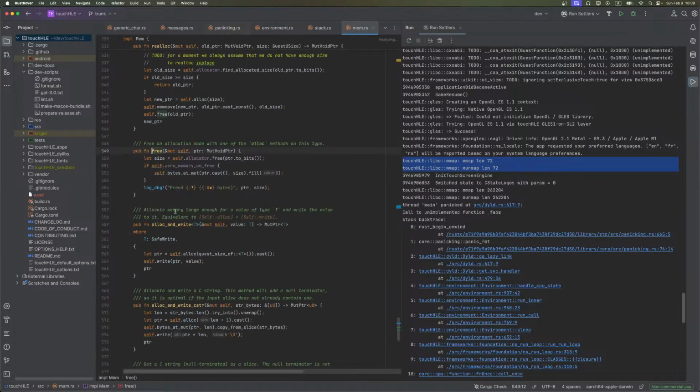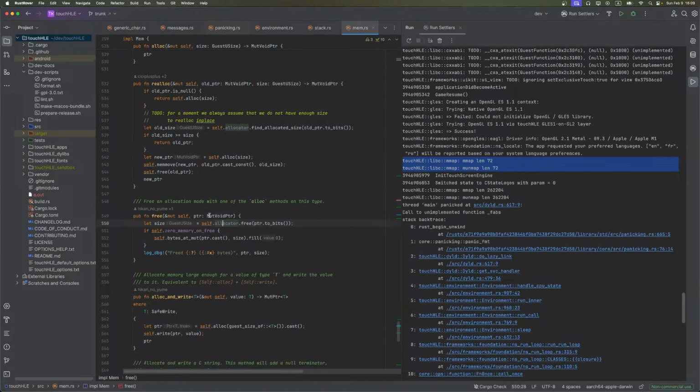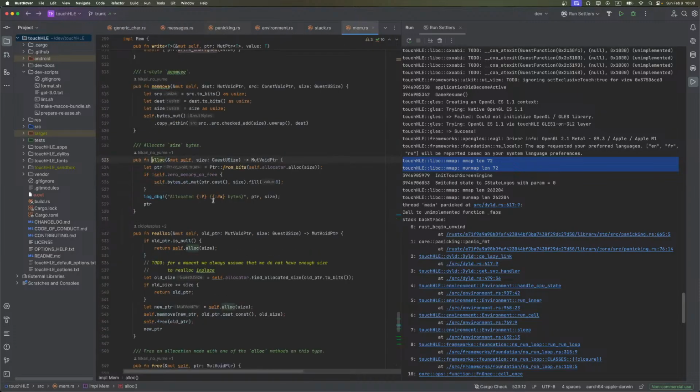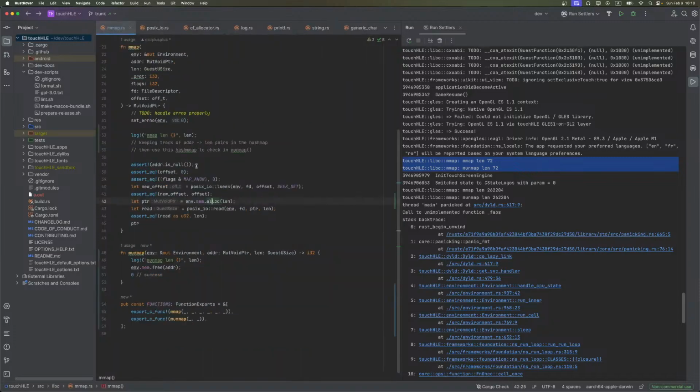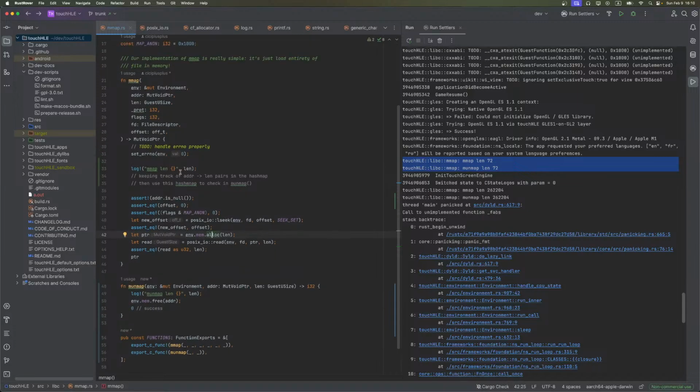I also want to check how free is currently implemented, because actually I think I need to check not the free but the alloc. So we do have an allocator which allocates the size, and if size divided by min chunk size is not equal to 0, yeah, we do have some kind of padding in some cases, which means the allocated size is not necessarily equal to the requested size. Like we may receive a bigger chunk of memory when we request it. And that means we need to keep track of the allocations ourselves.